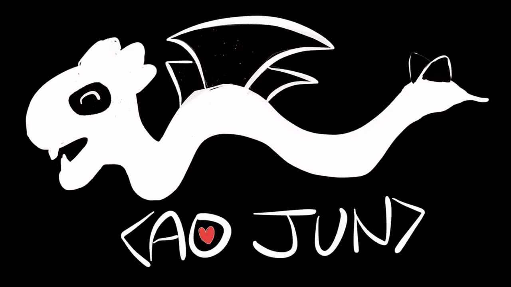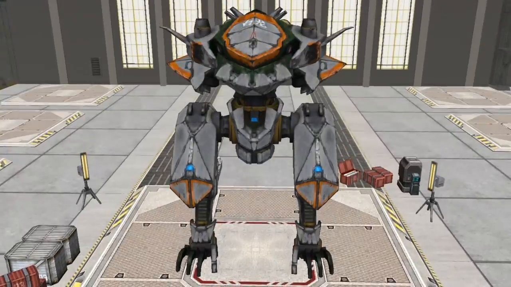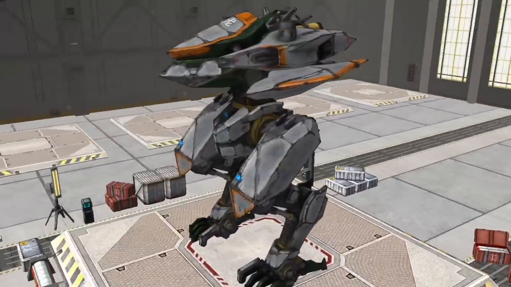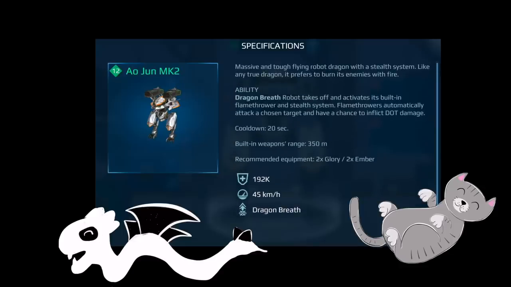This is the final boss dragon. This is the most dominant dragon robot. This is the white dragon, Owl Jun. Here's a look at the robot design in case you forgot what it looked like. It has two heavy weapons, and a 12 second skill duration with a stealth ability.